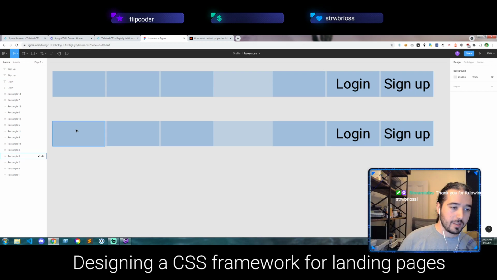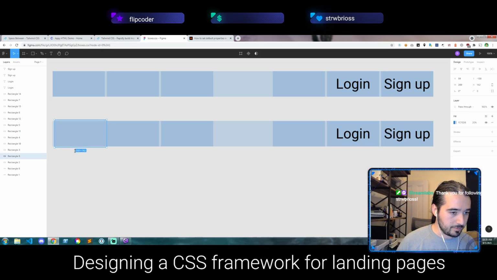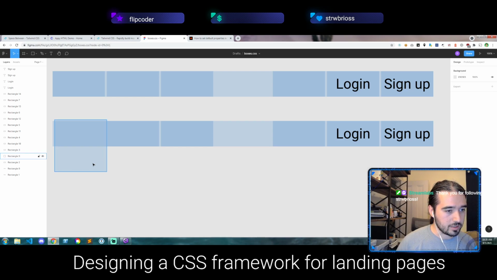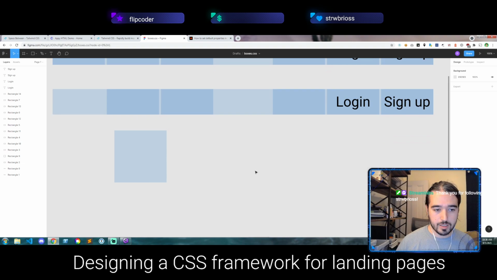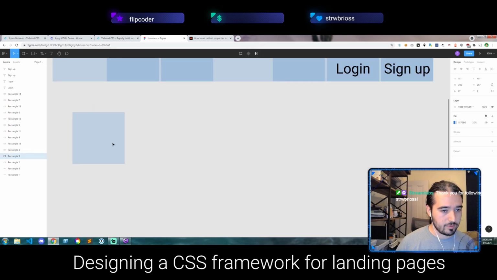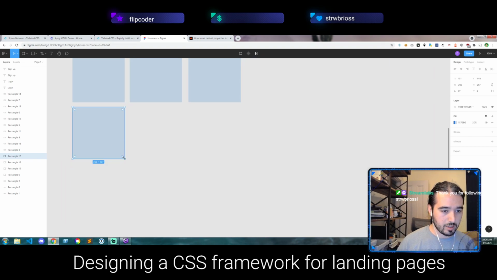So if they are boxes, 269 by 269, let's just pretend this is a box. It's 269 by 267. Then everything can be a box, right? Then we can have the logo be a box. We can have each link be a box. We can have each section be a bigger box.